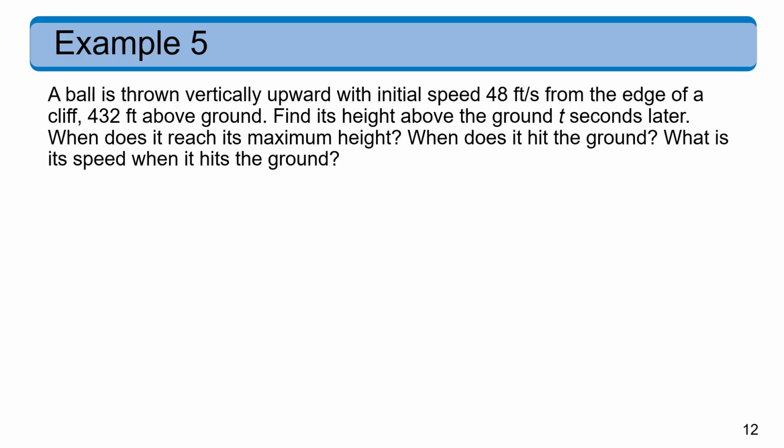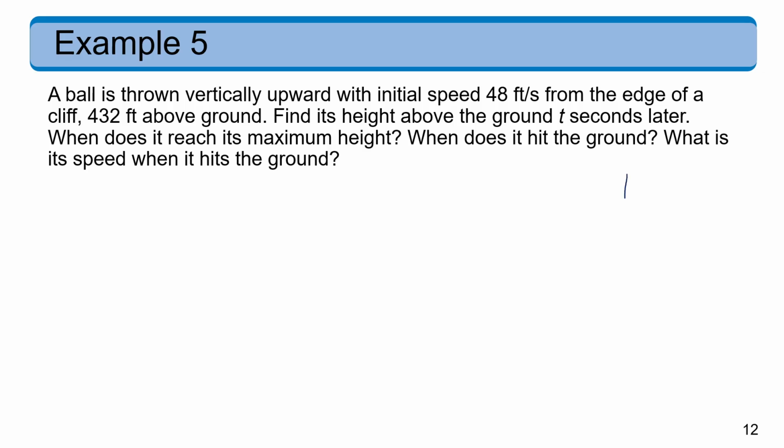First, find its height above the ground t seconds later. In other words, find a function for its height. That's a function of time. Then we have a few questions. When does it reach its maximum height? When does it hit the ground? And what is its speed when it hits the ground? I'm going to start by making a sketch.